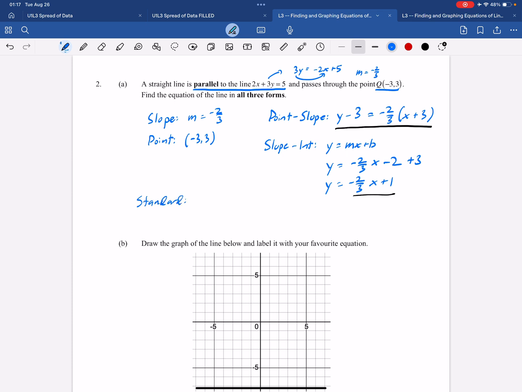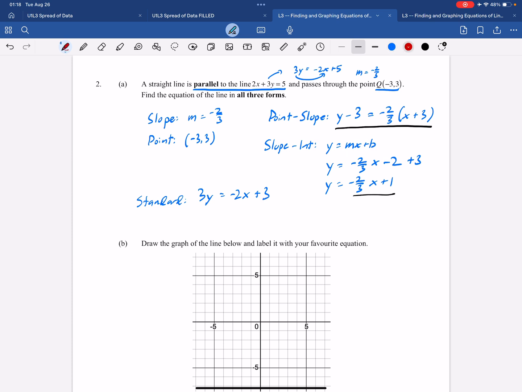So now what we want to do is have everything with integers. I'm going to take this original equation that we had here and multiply every term by 3. This by 3, this by 3, this by 3, just to clear that 3 in the denominator. So 3 times y is 3y, and then 3 times negative 2/3x is negative 2x. And then finally, 3 times 1 is 3.